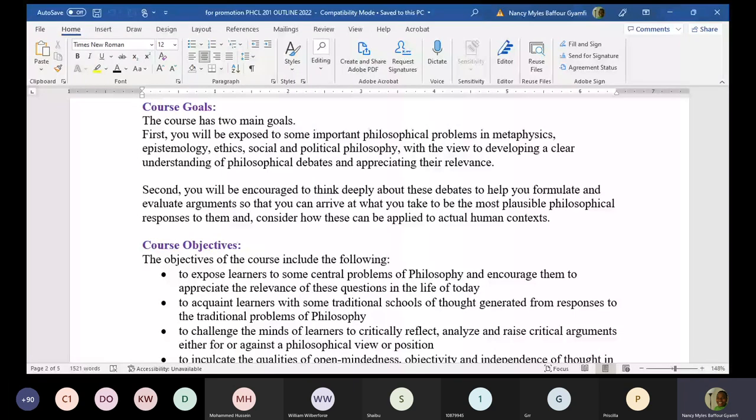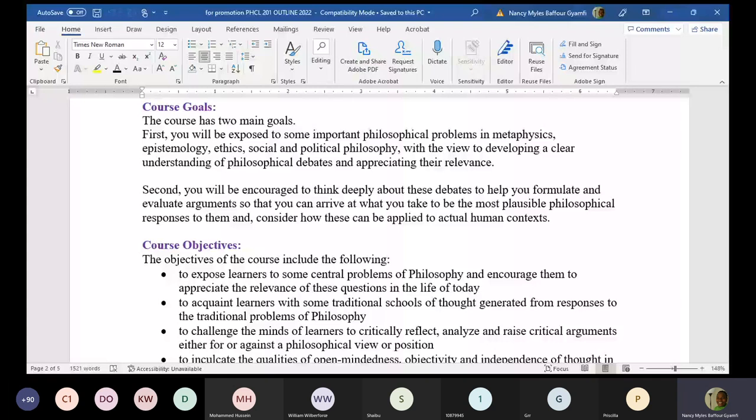Why is it a problem? What are the attempts that have been made to resolve them, and still they don't seem to work? Why do we call them a problem? What is the problem when we say the problem of what? Ethics, for example. What can you identify as a fundamental problem related to the question of ethics, right and wrong? Okay, social and political and so on.